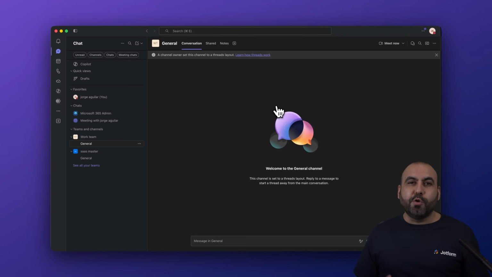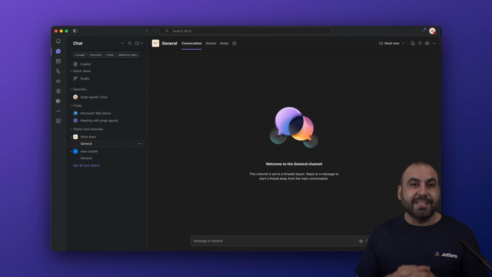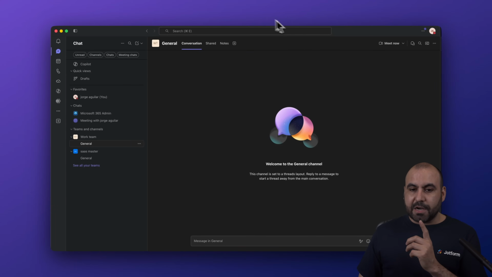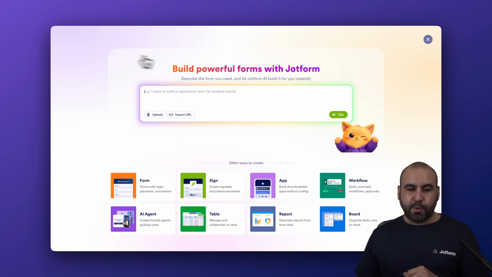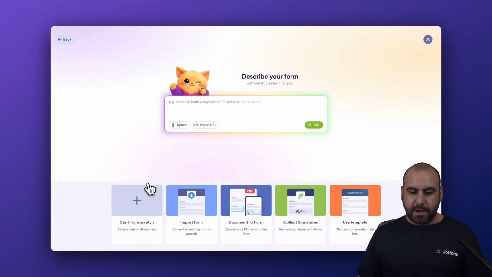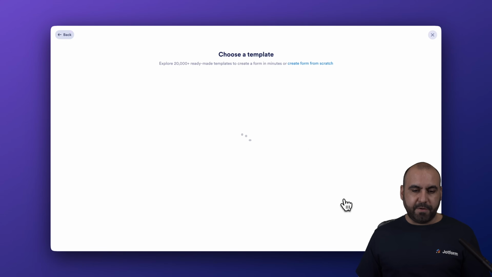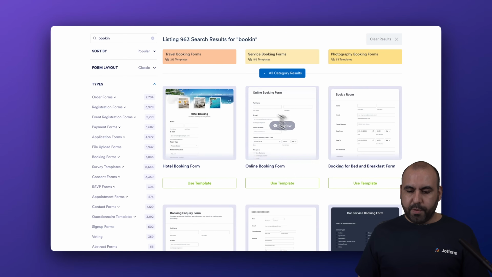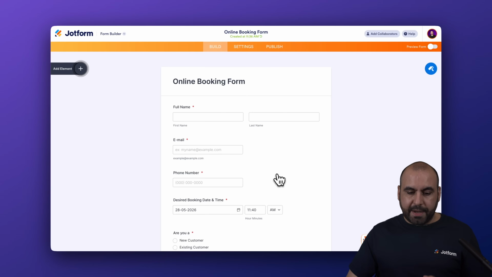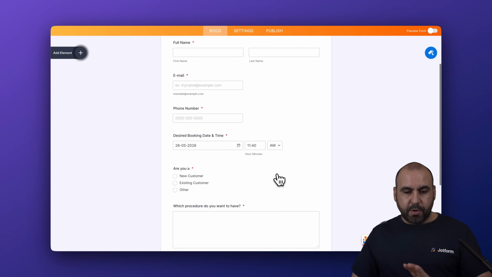Now let me go ahead and show you Jotform plus Microsoft Teams integration and how to use it right away. That way you can take full advantage of your Jotform account and Microsoft Teams. So let's head on over to our Jotform workspace. In this case, I'm going to create a brand new form for this purpose. So let's go into form, and I'm going to use a template for this, and I'm going to use something that has a schedule. In this case, let's go ahead and search for a booking template. Here we go. I'm going to use this online booking form, and we have the form builder right here. Now let's just say that the form's already ready. We're good to go.